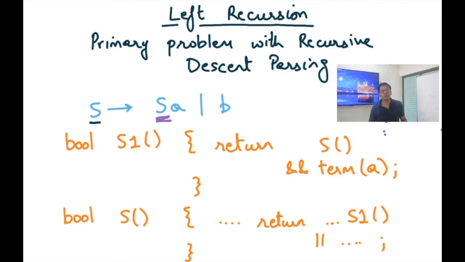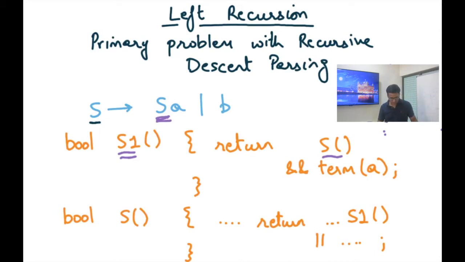Now, if I was to implement recursive descent parsing for this grammar, my functions would look something like the following. For the first production, I would define a function called S1, and that is going to chain the function objects like we discussed last time. However, the first function it's going to call is the function S. I'm writing it slightly differently in this slide, omitting some details related to function object chaining. But basically, S1 first calls S, and then it checks whether the remaining string matches A or not.